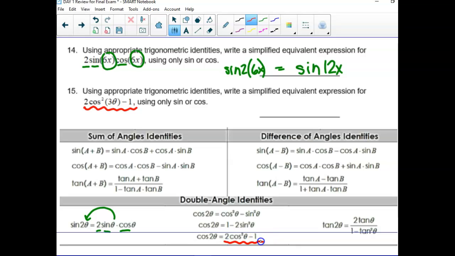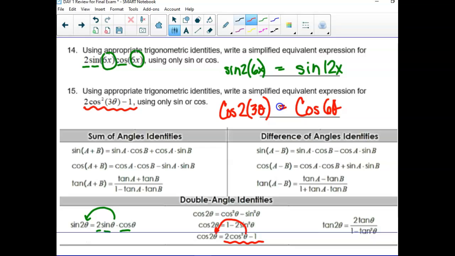Two cosine squared minus 1 is this guy way down here. And it says to put your number and say cosine of 2 theta. So it's the cosine of 2. What did ours have instead of a plain theta? It had a 3 theta. So that could simplify to a cosine of 6 theta. Everybody okay with those? No? Yes? Okay.